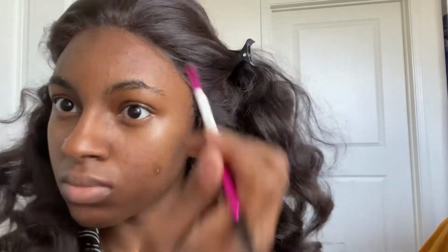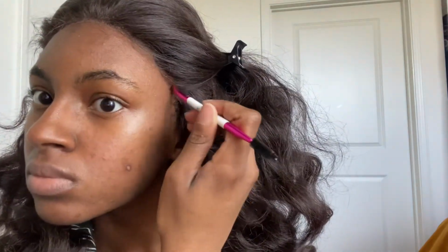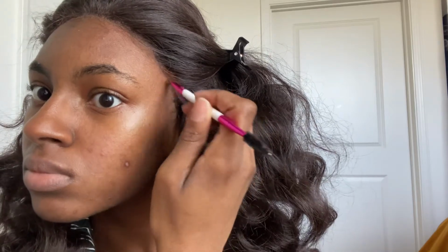But I'm just going in putting some, I think I used foundation at first for the top of the lace, then I used concealer, and I also did have foundation on the inside of the cap, but I just did that beforehand. I'm not sure if I gelled it down this day or not, but I think for the most part, I didn't really have to gel her down. If I did, it was just the sides. But the front was really good at staying in place, and I think that it looked fairly natural.